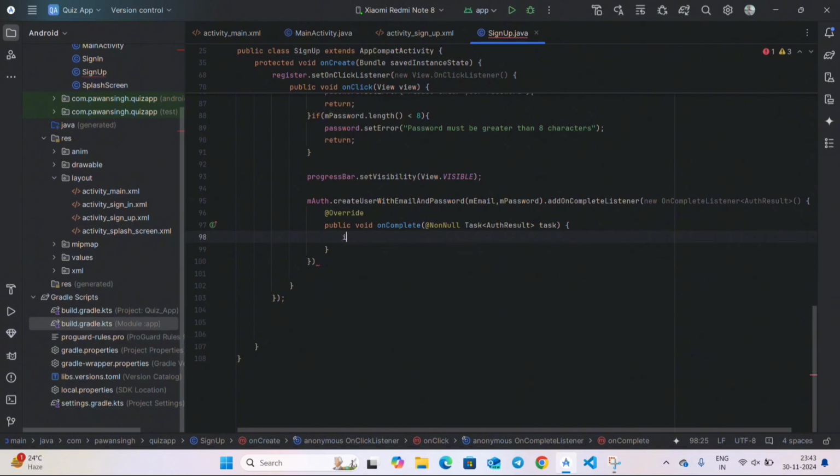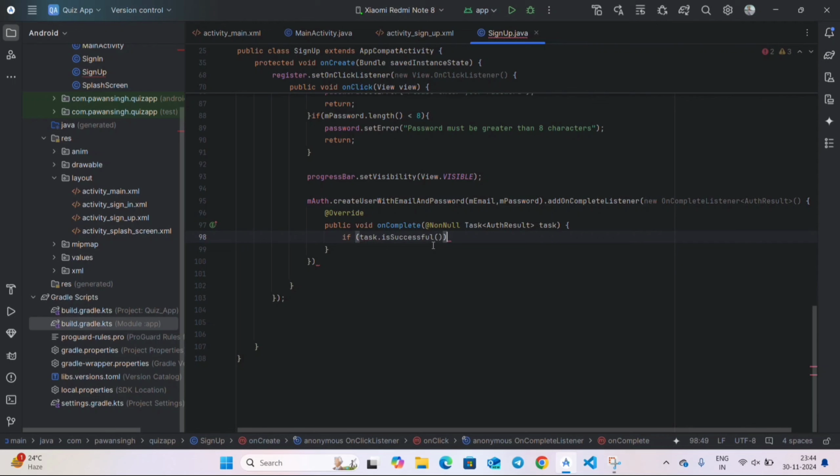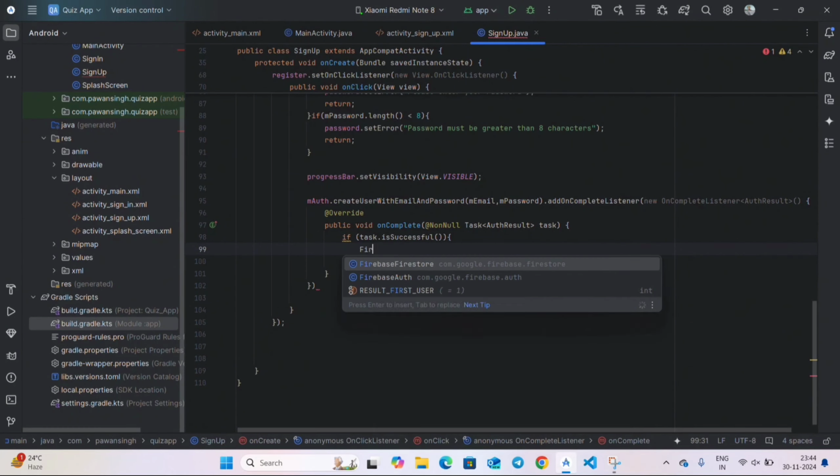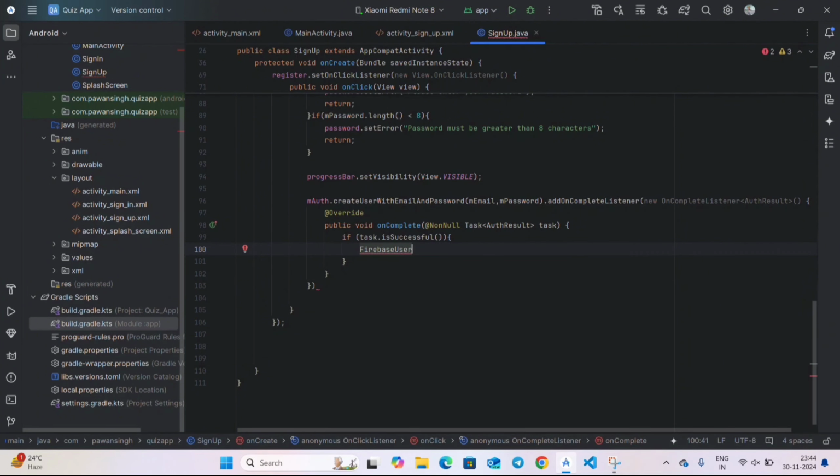So now here write if task.isSuccessful, then we will do some work. Firstly, get the instance of the user. So write here FirebaseUser as mUser is equal to mAuth.getCurrentUser() and close it.